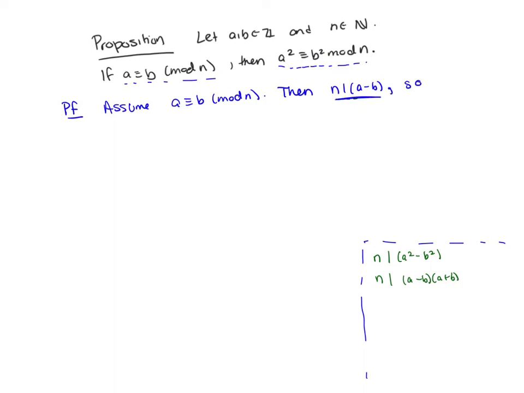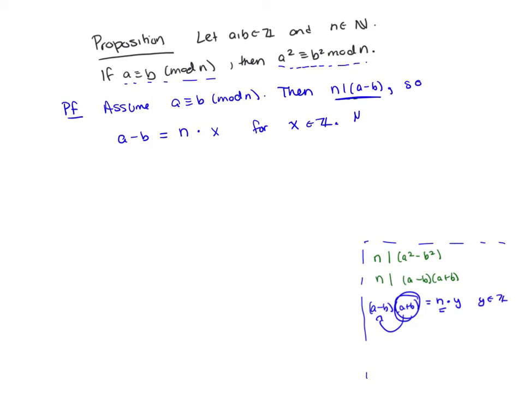So that means that a minus b is equal to some n times another integer. I'm just going to call it x, for x in Z. And then I need to show that a minus b times a plus b is equal to some n times y, for y in Z. Okay, so this is giving me a clue here. I just need to be able to get an a plus b times that a minus b, and it's still to have that factor of n on the other side.